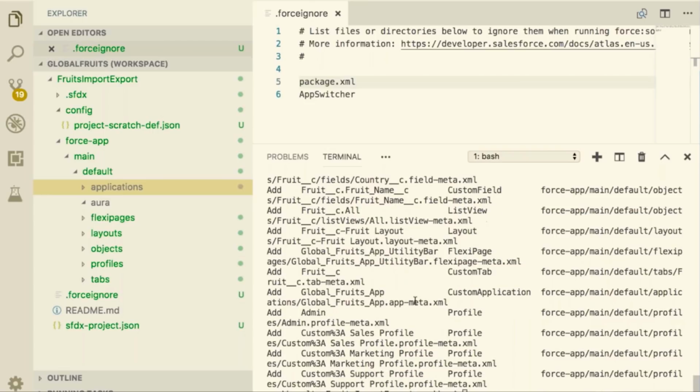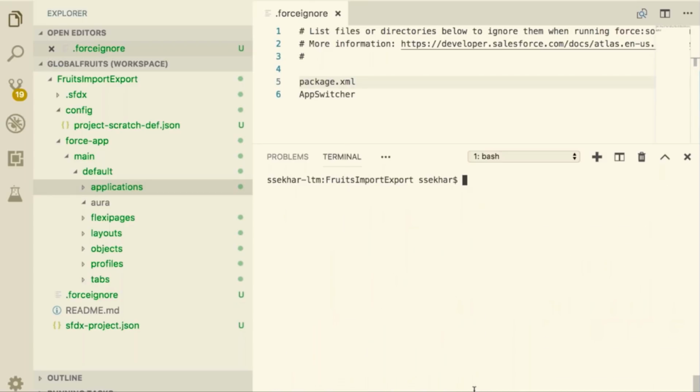Let me again go back. Clear this. You want to send the code to the Git repository, save it. You can do it. You can say SF. You can just do it from here, or maybe you can even do it from your Git. As I told, it is integrated here.